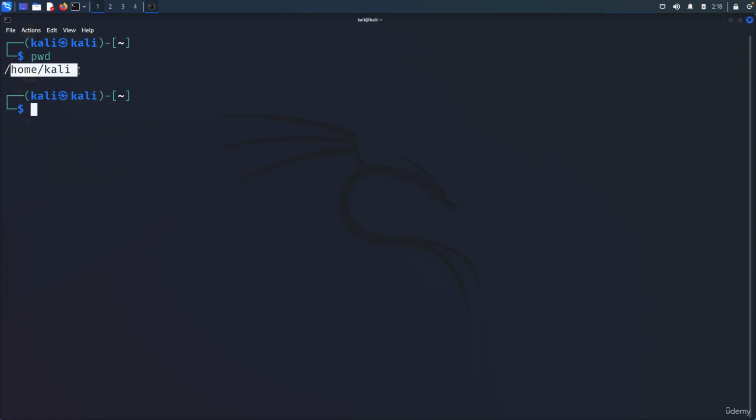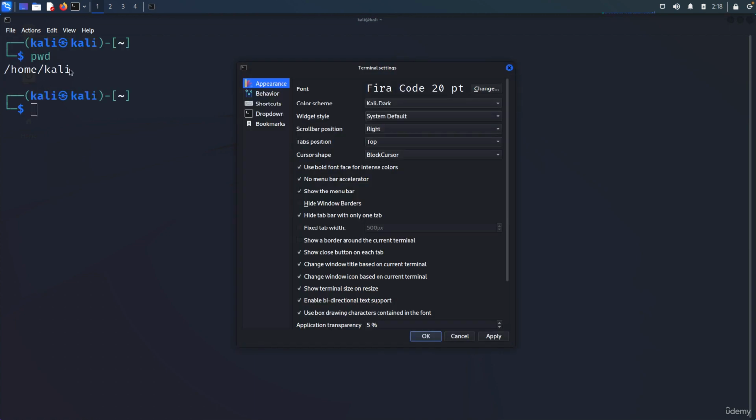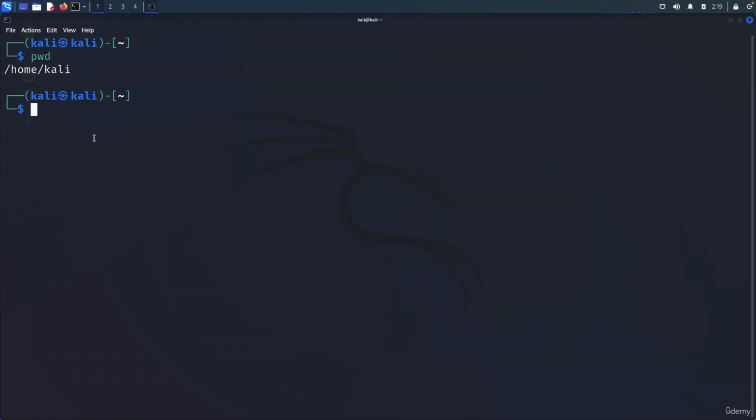So maybe I want to go into some of the folders like documents and downloads and stuff. By the way, if you come over here to preferences, you can change the fonts and the appearance. My size is 20 right now. If you want, you can make it bigger, you can make it smaller. I'm using it this big so that you can see it better. But you can change it the way you want.